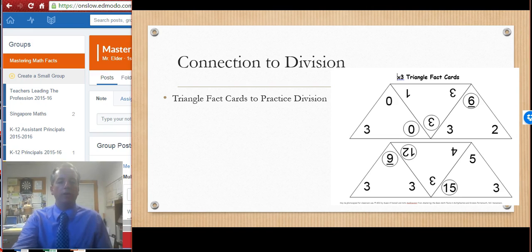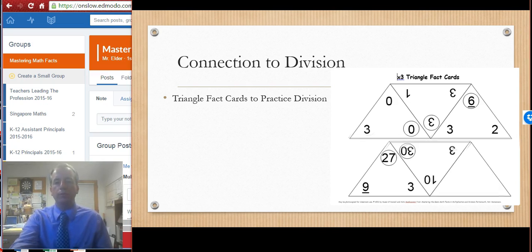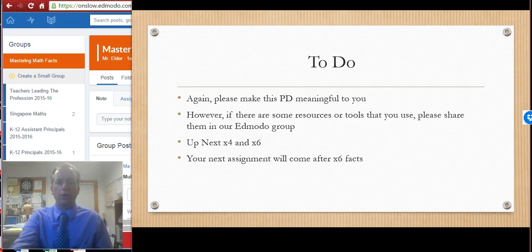So now instead of covering up the product, I would be covering up one of the factors, right? So I would say, well, the circled number is our product. So if I use the 6, 3, 2 triangle there on the top row, right, I would be saying, okay, so I'm going to cover up the 2, right? And I'm going to say, well, the product is 6, or the answer is 6, so 6 divided by 3, what's that going to give me? Well, what times 3 gives me 6? I could think of it that way. I could think of it as 6 spread across 3 groups. What does that give me for each group? And again, just the remainder of the cards there.